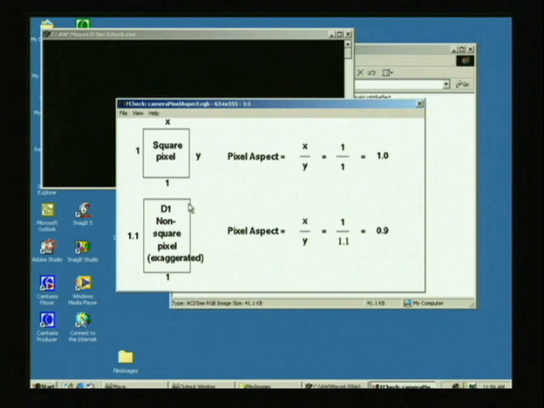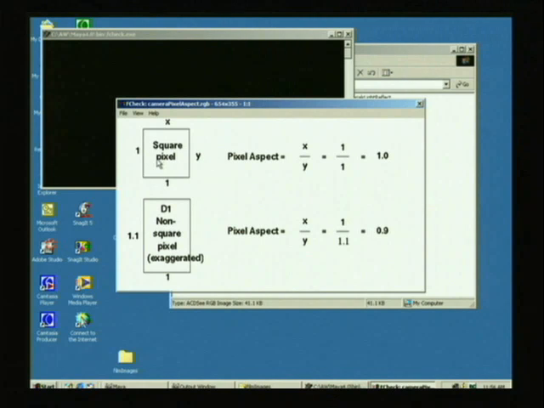Now what happens is when we digitize this in, our computer monitor is displaying square pixels, okay? So what's happening is our digital video is actually being squished a little bit, okay? So it's taking this non-square pixel and we're viewing it through a square pixel.